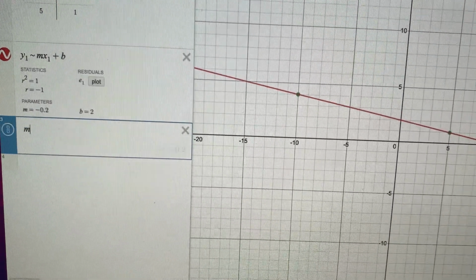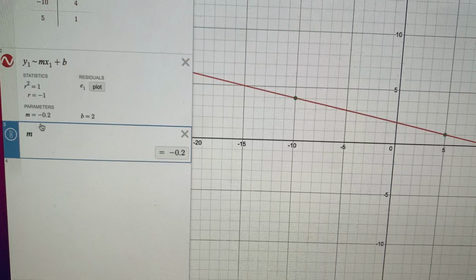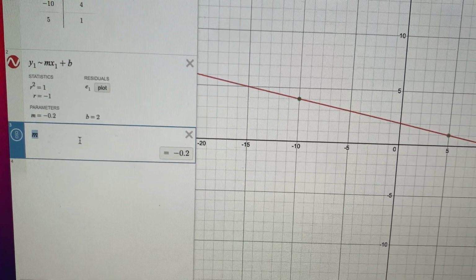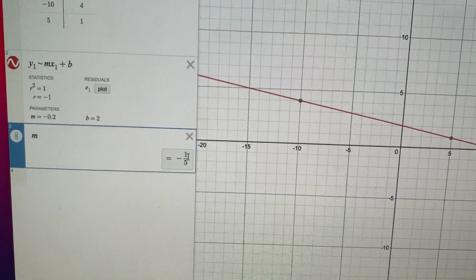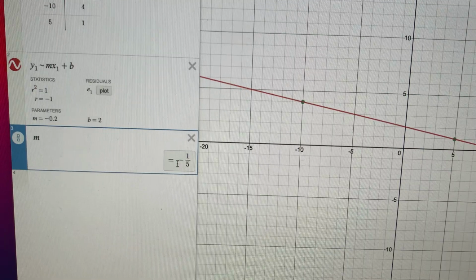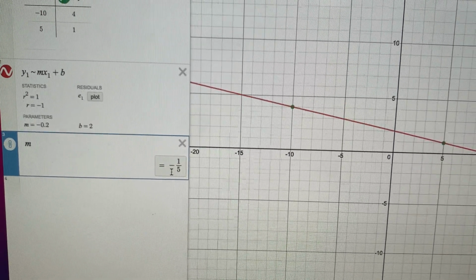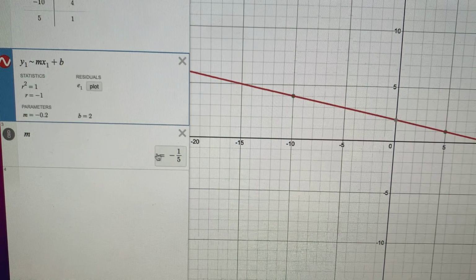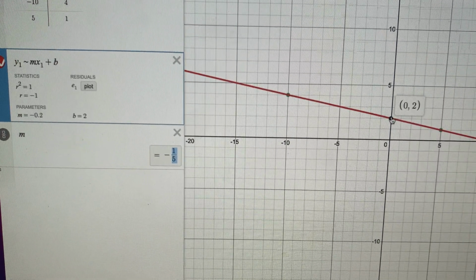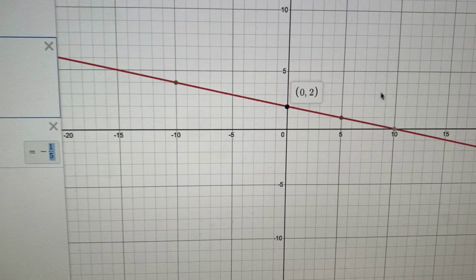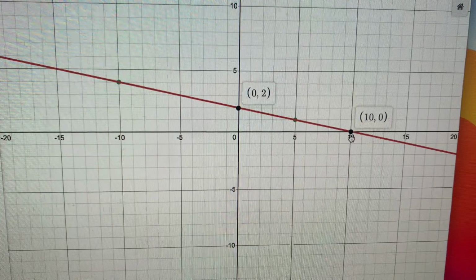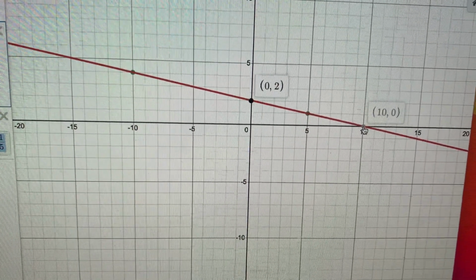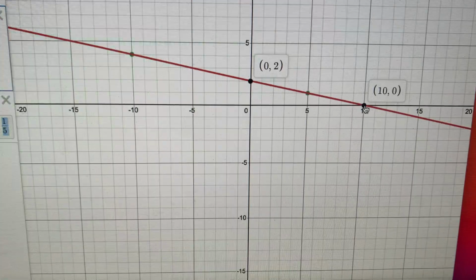All right, if I type m, it's a decimal value, right? I typed m, and I saw that decimal value over here. Click on the side, it gives you the fraction in case you need the fraction to match. All right, let's fill up the information on our paper. I have the slope, which is -1/5. I have the y-intercept, which is 0,2. I have the x-intercept as well, which is 10,0. And I have the zero of a function as well, which is x equals 10. So let's fill up that information on our paper.